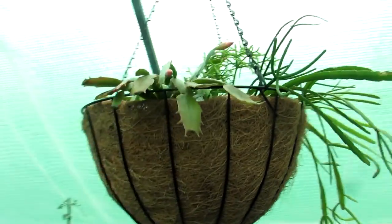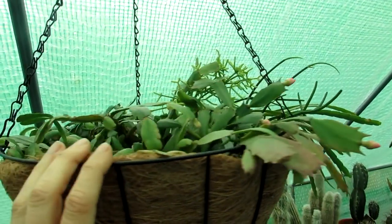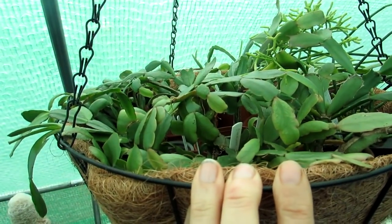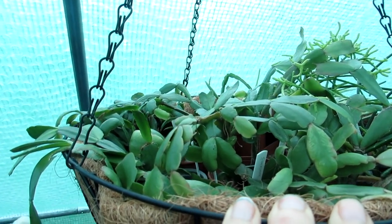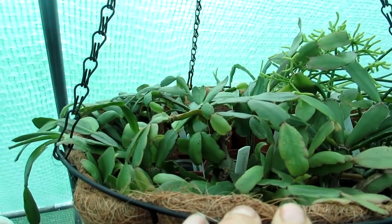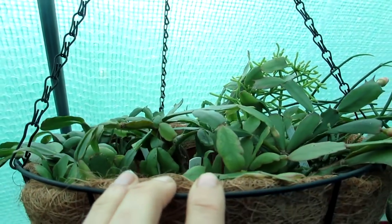Anyway, this is an update, you know me and my waffle, and it's purely on the Schlumbergera cacti because that's what Ben asked me about. So so far so good. I'll just show you, if you can see at the top, that's a few of the true Christmas cacti mixed in with some truncata, some cuttings and everything that my amazing friend Paula, Buzzard Girl 13, gave me. So Paula, your cuttings that were from your beloved great grandmother's are absolutely flourishing here, and absolutely wonderful. It did flower as well earlier on this year.